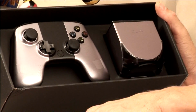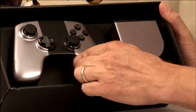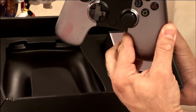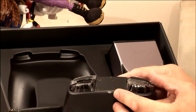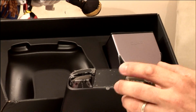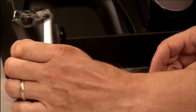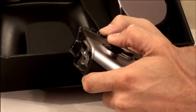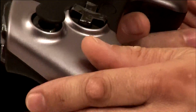That's kind of cool. It's like plastic. This is pretty cool. It's a controller. Right, looks like a wireless controller, maybe infrared. I see some protective seal on top of this reader here. Very neat. Controller, how does it feel? Feels pretty good. Two analog sticks.